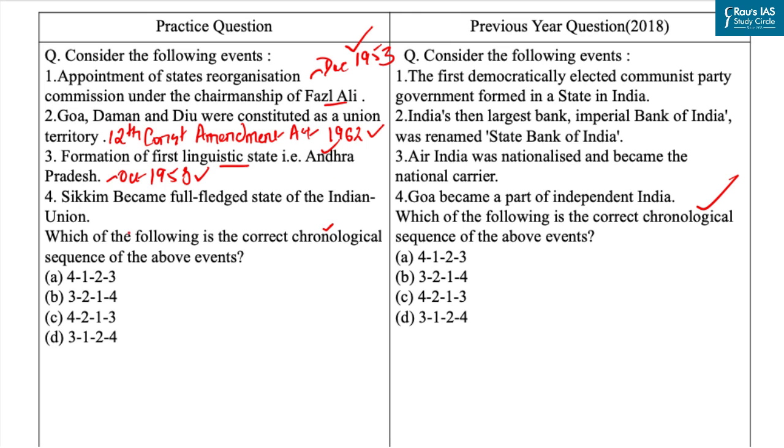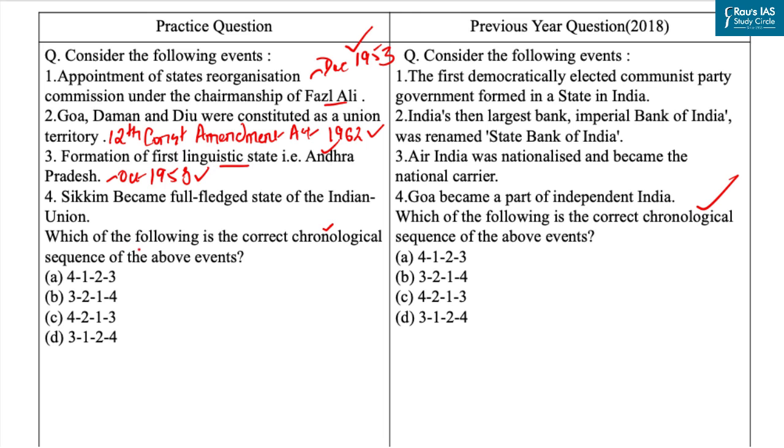Then in 1974, Sikkim expressed its desire for greater association with India. Accordingly, the 35th Constitutional Amendment Act 1974 was enacted by the Parliament, conferring the Sikkim the status of an associate state of the Indian Union. This experiment, however, did not last long as it could not fully satisfy the aspirations of the people of Sikkim.